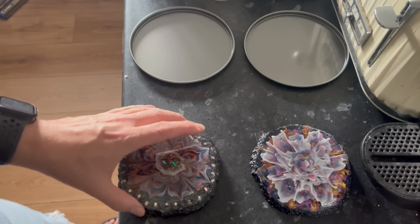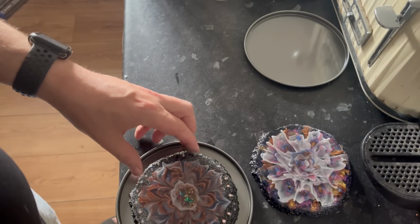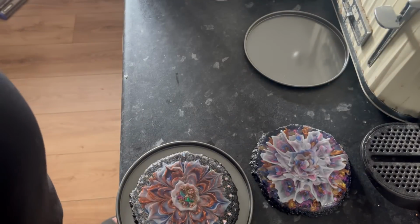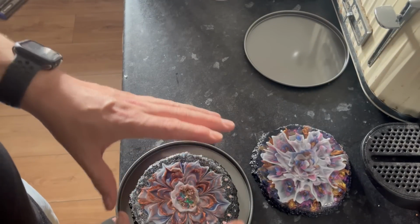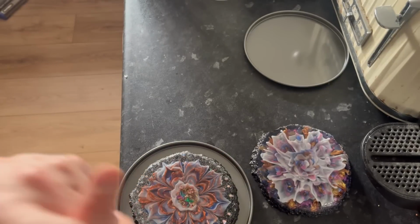But then the plan is to use these as blanks, and as you can see, they pretty much fit perfectly in there. So there's not going to be a lot of excess silicone because it is expensive. There's no getting around it. And hopefully that'll just create that beautiful mold on a flat level, and then I can ship it out. So that's what we're going to do.